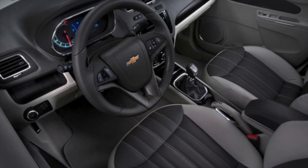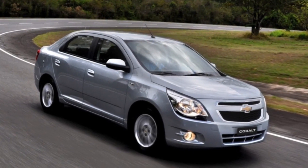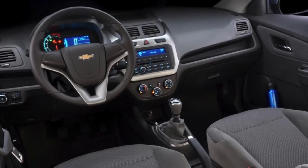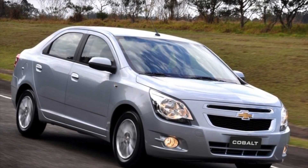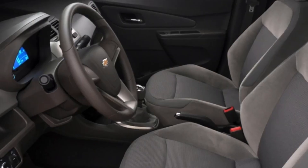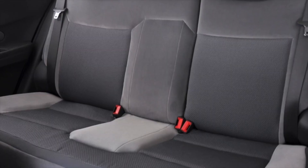With proper operation, an unpleasant surprise is more likely to come from the automatic transmission selector button — at first it starts to creak and seize, and then breaks down altogether. The suspension of the Chevrolet Cobalt is very simple: front McPherson struts and a rear semi-independent beam. The energy intensity of the Cobalt suspension can only be envied — it copes with the unevenness of our roads perfectly, though the payment for this is a relatively small resource of many consumables.